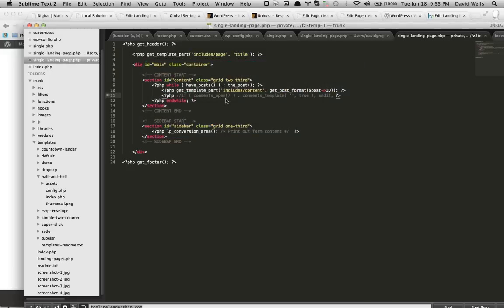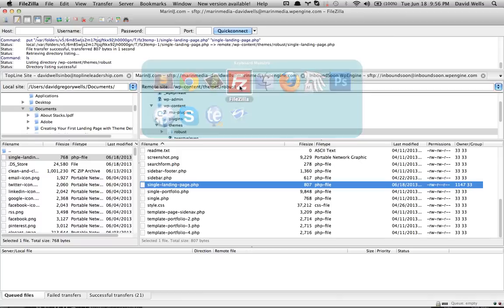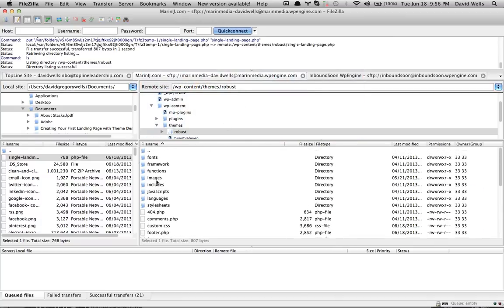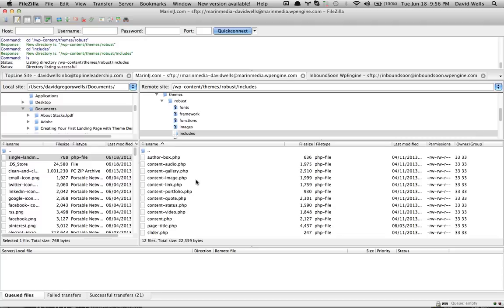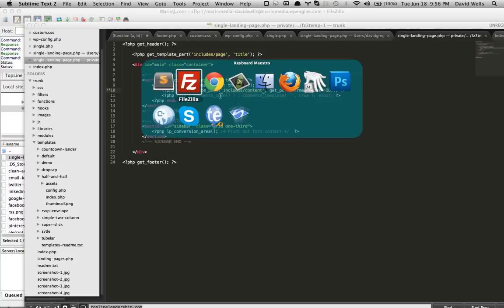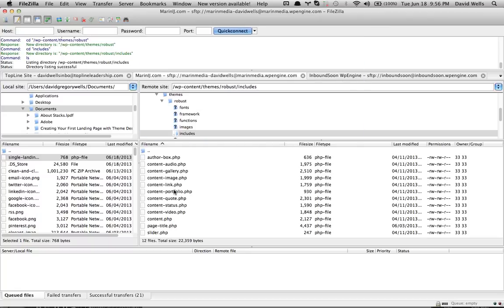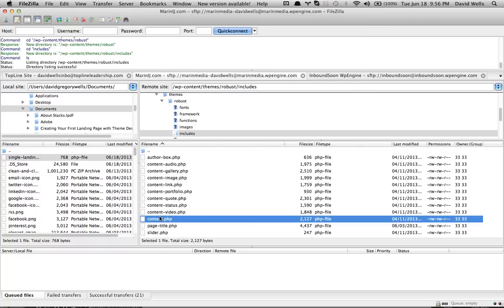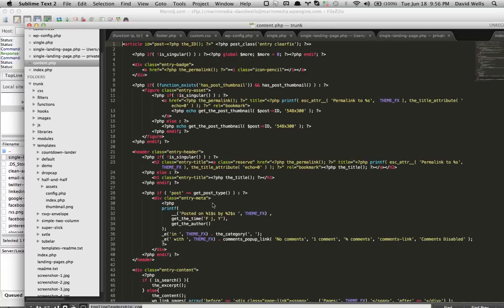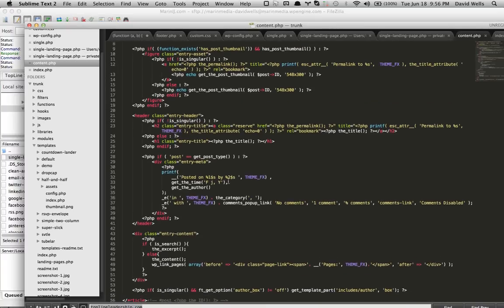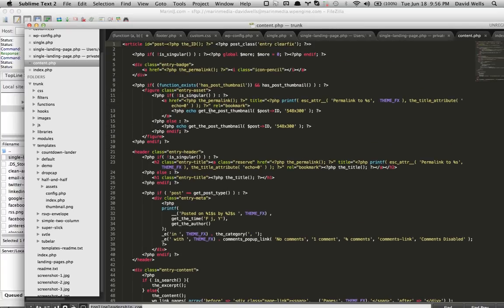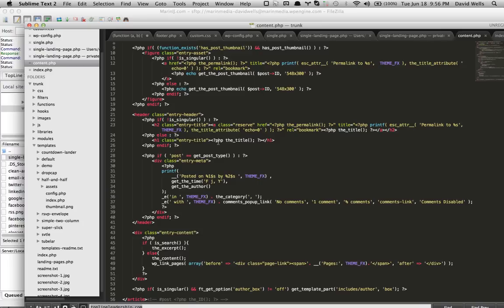It looks like this particular single.php is in an includes content file actually, so I'm going to go in and get that template part. If I go into includes and then into includes content, it's going to be the type of content, but it's just going to be the default here. So this looks kind of messy. What I'm going to do instead is just call the regular content as it normally should.